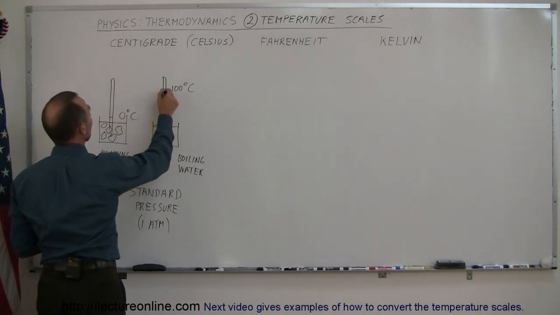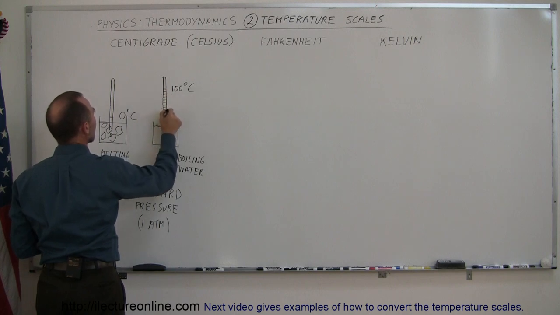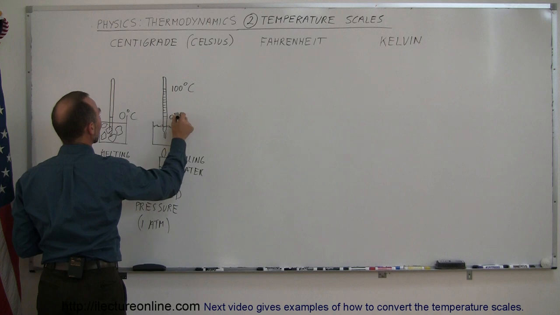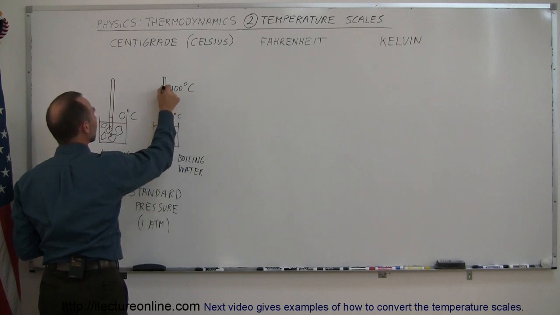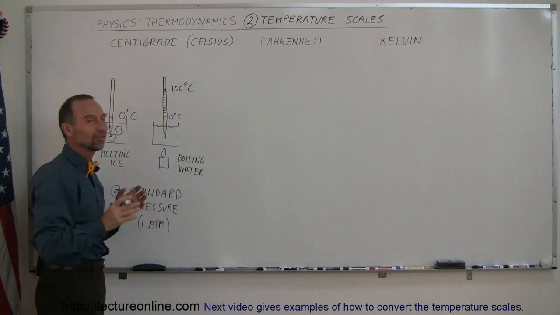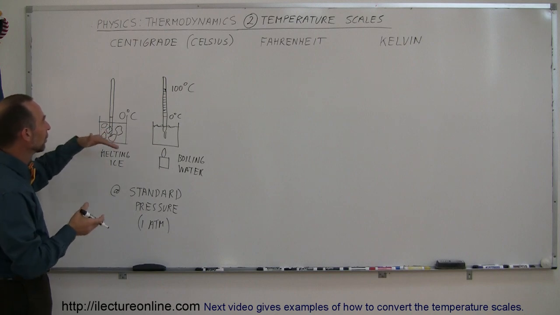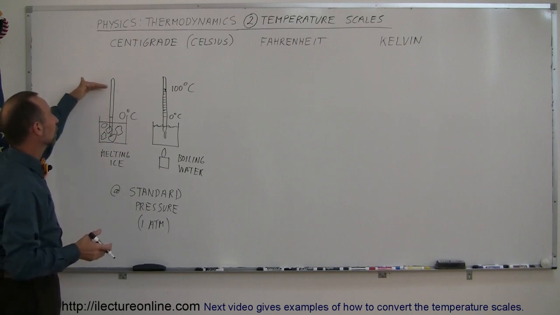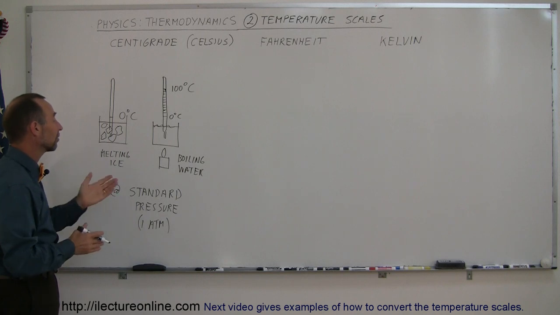So then we take that thermometer, and we divide it into equal segments. This would be zero degrees centigrade, and then we divide all of those into 10 equal little lines like that. You can see that very easily we can make a thermometer that then is scaled between zero and 100, representing the temperature between melting ice and boiling water.